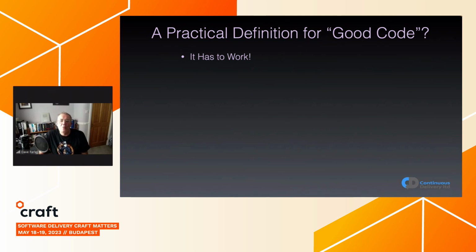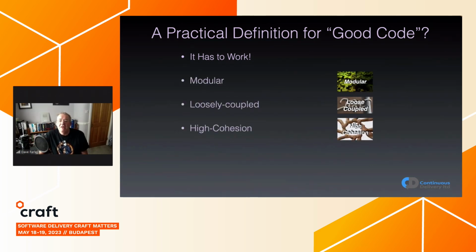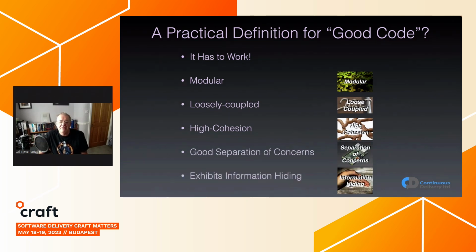So let's start by thinking about, what does good code mean? Well, first of all, obviously, to be any good, it has to work. And after that, it needs to be modular, because we want to be able to change it separately, and loosely coupled and cohesive, with a good separation of concerns and exhibiting information hiding or using abstraction. All of these things, I would argue, are hallmarks of good quality code. I think it's hard to imagine anybody that would prefer not modular, tightly coupled, loosely cohesive code with a very poor separation of concerns and no abstraction. We have a name for that kind of system, and it's not a good name. They're big balls of mud. These are the kinds of systems that we hate working in. So we want systems that are more like this.